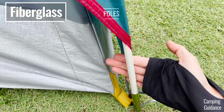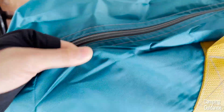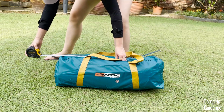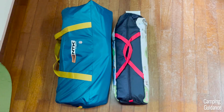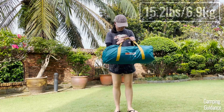All the poles are made of fiberglass, but they're nicely color coded, and the carry bag is made of polyester as well, I think, and decent quality too. This Cherokee 6-person tent has a packed size of 26 by 12 by 8.5 inches. Here's what it looks like beside a Coleman 2-person sunroom tent and a 32-ounce Nalgene bottle, and it weighs just slightly over 15 pounds for everything.